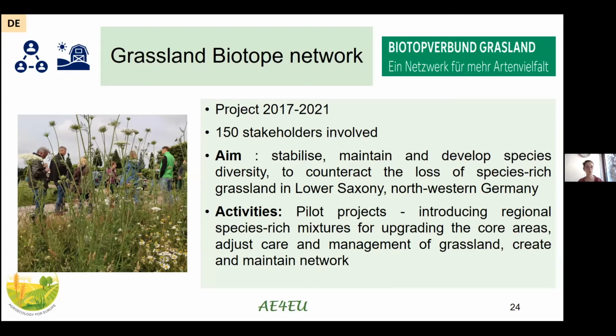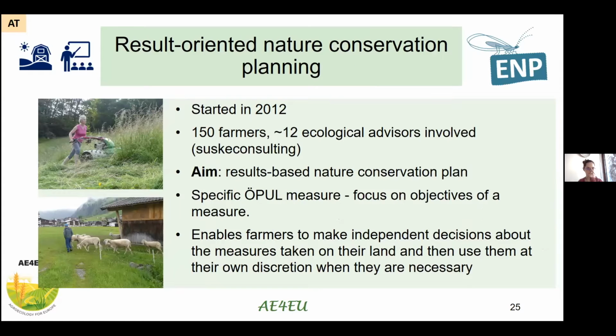Next, I will present an initiative in the practice pillar called Result-Oriented Nature Conservation Planning, which is a project around the agri-environmental measure, giving farmers the possibility to determine their own conservation actions to achieve specific results regarding biodiversity. This result-oriented approach is quite different from most of the list of strict measures that are subsidized. The concrete goals, like creating nesting places for certain species, for example, are established by an advisor together with the farmer in a first site inspection step.